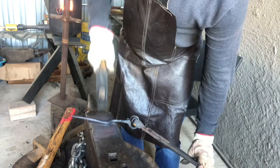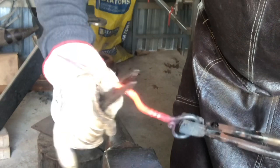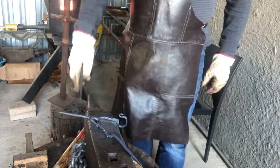You can smooth that all out, get it perfectly round, and maybe hit it on a belt grinder. Yeah, I'm just making sure that the long and short part is parallel to each other through that S-bend, and making sure nothing's crooked or skew. This is the second one that I was busy doing, and yeah, they're basically done there.